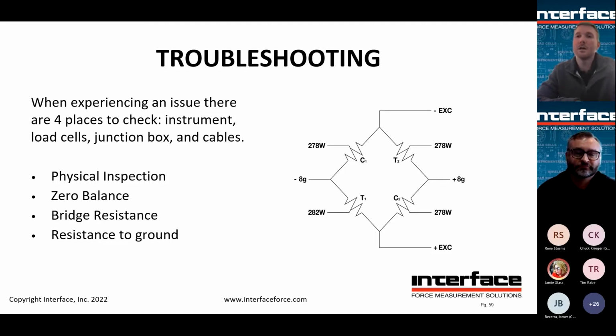load cells. And here are 4 things to check for: the physical inspection of the cell, and then the zero balance. So that's probably the first one to start with, just to see if the cell itself has been physically distorted due to overload, shock load, or fatigue. And this can be done with a voltmeter. And then your bridge resistance and your resistance to ground, those can also be checked with multimeters or megohmmeters. And if all else fails, take the cell out and let it dry out.